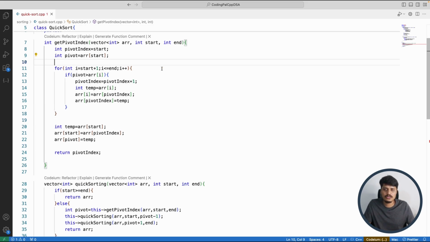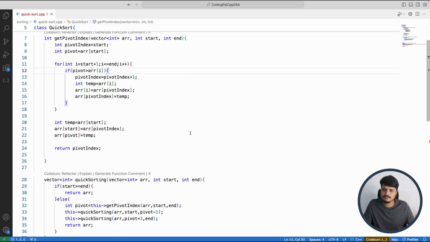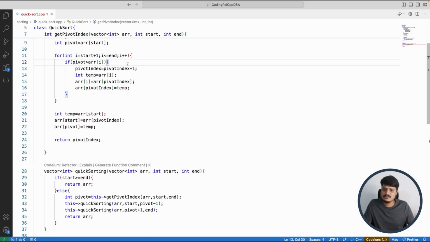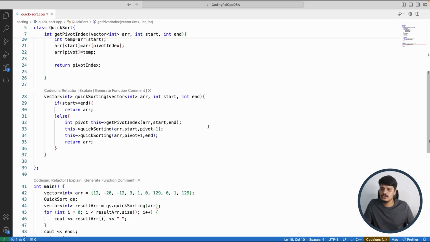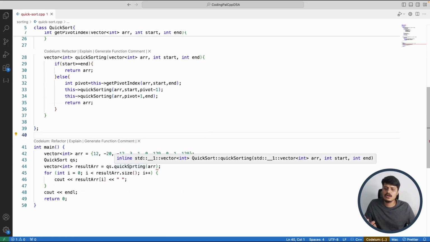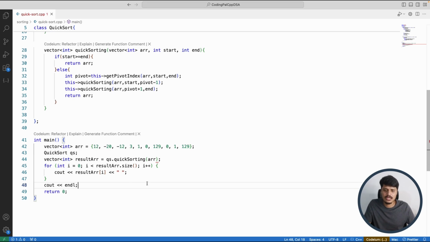I just want to make sure a couple of things. Till end we are reading this. Okay, so this is perfectly fine, and this looks good. Now to call this quick sorting function that we have implemented, I have written some sorting function call implementation similar to how we have executed and validated in the previous sorting algorithms.